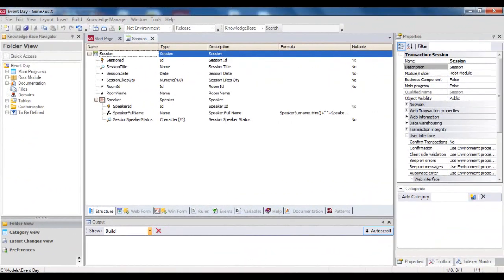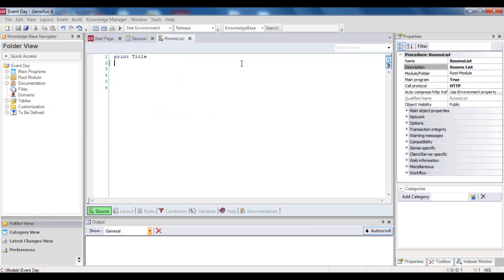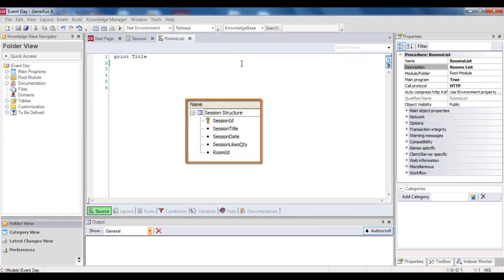Now let's see one more example relative to the use of the unique clause. Consider the same session transaction. We're requested to provide a similar listing as the one mentioned above to show all rooms with sessions assigned. For each room, the listing must also show the number of sessions it has been assigned with. Let's get to the procedure. As we've already seen, the rooms that have sessions assigned are in the session physical table. So, for each value of room ID in the session base table, we must be able to run a count formula to return the number of sessions recorded.